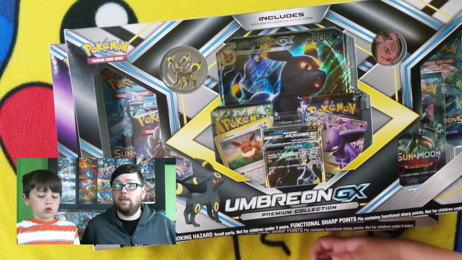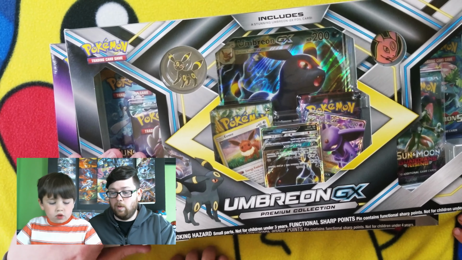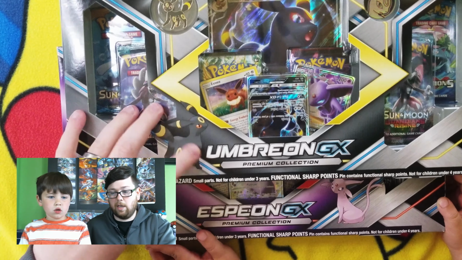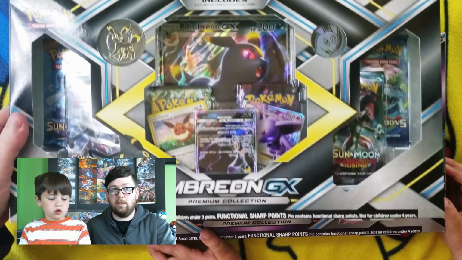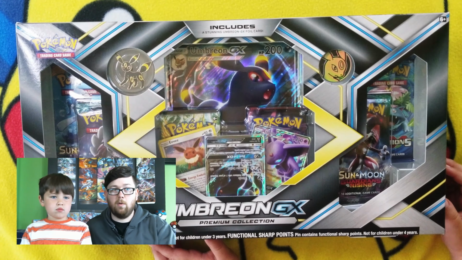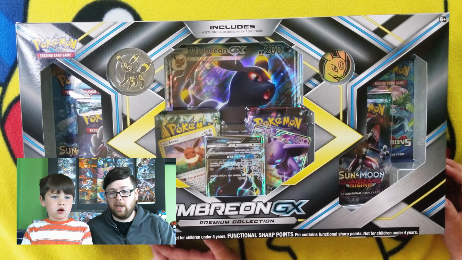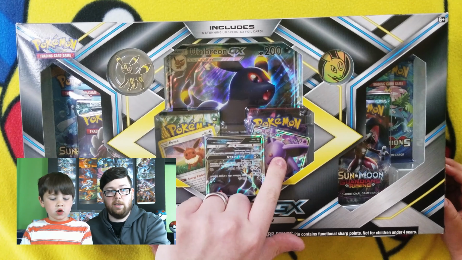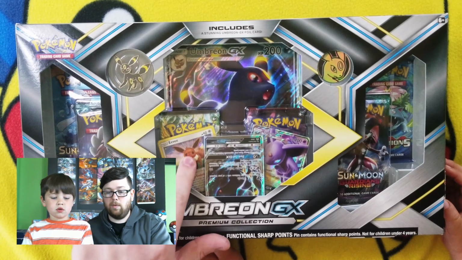Alright, so today, Nolan, we're going to be opening these. Yep. Umbreon GX Premium Collection Box. You see what it comes with? I think it's got the jumbo, oversized Umbreon GX. We have the smaller one, the Espeon GX, this small promo, and an Eevee.